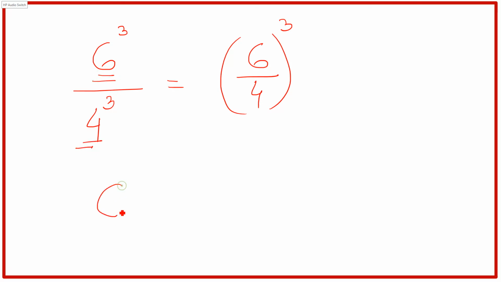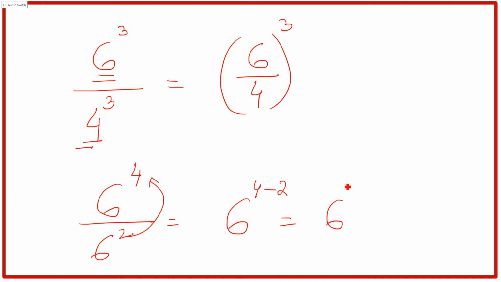If we have the same base, 6 raised to power 4 and 6 raised to power 2, same base, how will we solve it? The base 6 will remain the same. We will take this exponent to the numerator and the sign will change, which is equal to 4 minus 2, 6 square. 6 square means 36. If we have a different base, write down whatever is in the numerator, write down whatever you have in the denominator, and raise the whole thing to the cube or square or fourth, whatever the exponent.